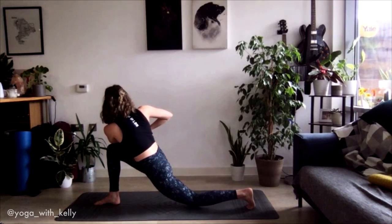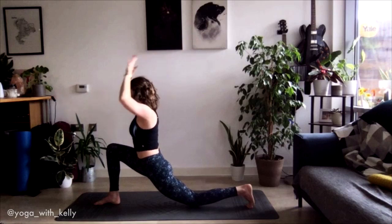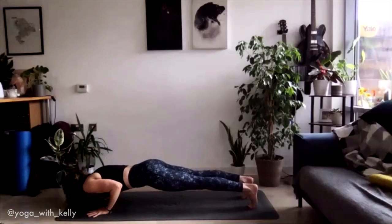As we inhale, come back through center. Lift the arms over the head. Exhale, float the hands down. Frame the front foot, step back to high plank, your chaturanga of choice, or just downward facing dog.